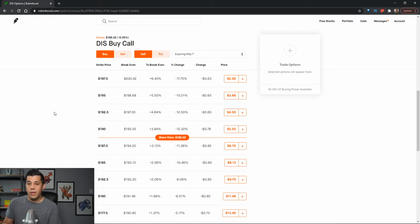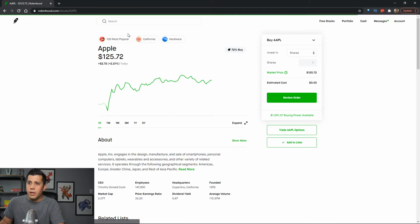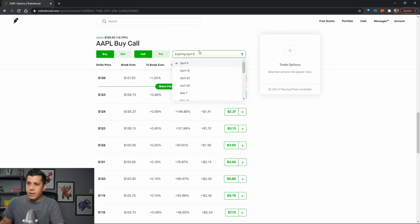Now, the other thing is buying options. If you're buying options a lot, which most people are, if you're buying calls or puts, let's go back to SPY. Let's do Apple actually. Make sure you're buying something that's not expiring this week or next week. You want to have time, right? Safest way to trade options here, if you're buying options, is to swing trade something 4 to 8 weeks out or longer if you can.